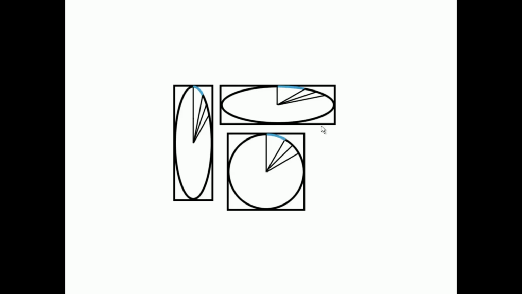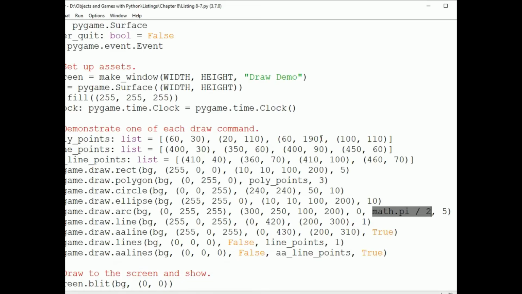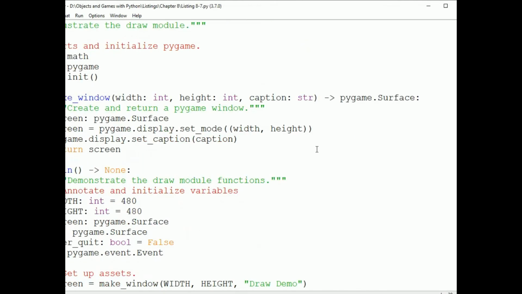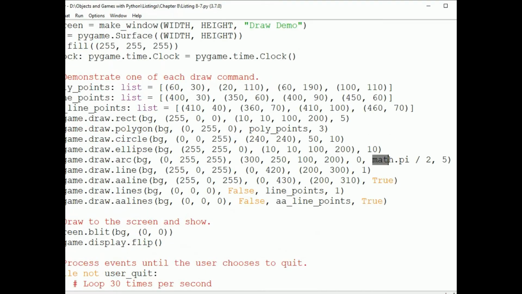You have the math library constant pi to help, too. Note we import math at the top of listing 8.7. And we use math.pi for the value of pi. So definitely experiment with these. Draw a picture with polygons, ellipses, and arcs, map it out on graph paper, and then reproduce it with pygame.draw. Once you're able to exactly reproduce your picture, you're ready to move on.